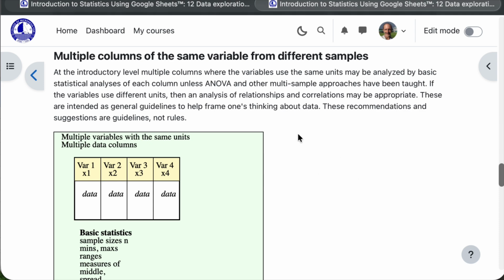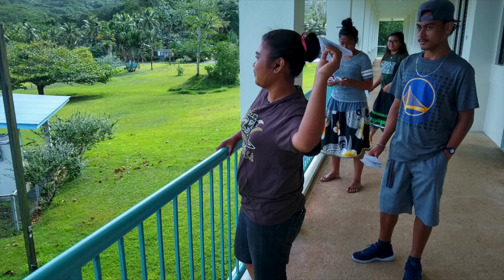One of the approaches you can take to this sort of data is to look at 95% confidence intervals. Now, the particular data that I'll be looking at in this example is the distance paper airplanes have flown. It's a kind of silly example, but it illustrates the concepts very nicely. There are three different locations that these planes were flown from. One was from the balcony of the A building.